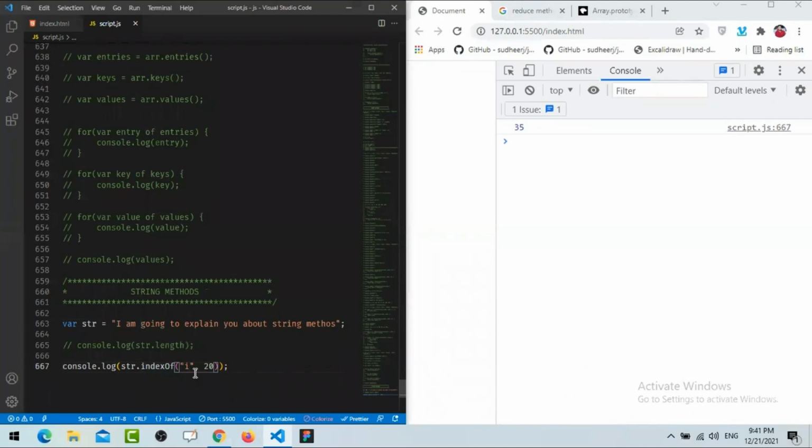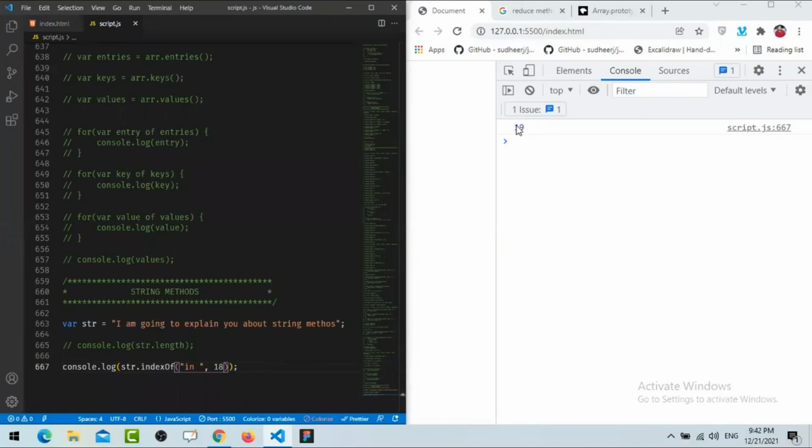Let's say I'm going to write "in". Okay, "in". If I give "ig", it will not find it, so it will return -1. There is no word like that. "ing" is there, you can see ING is here also. But if I'm simply writing "in " with a space, again you will get -1, because here I'm saying after index 20. If I say after index 18, I think you will get that one.